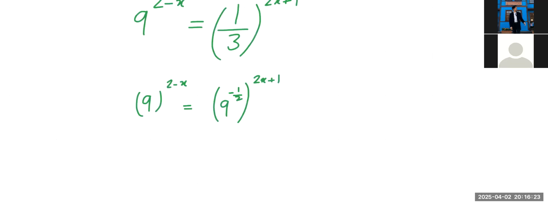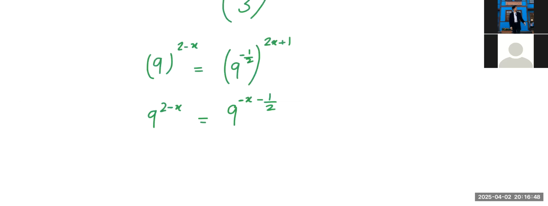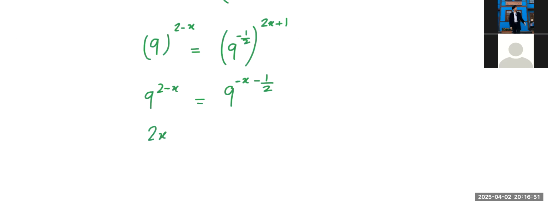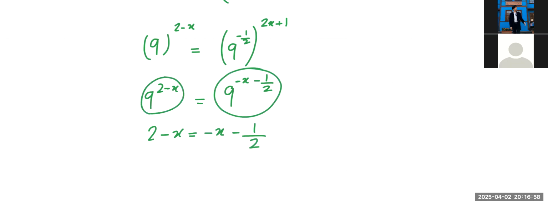Let's simplify now. So we have 9 to the power of 2 minus x on the left. Can you simplify this and tell me what you get? What is going to be the power of 9 ultimately when you open up the brackets? So we need to multiply now. I mean, it's minus x minus one over two, no? Exactly. Because you multiply minus 1 over 2 with 2x plus 1. And since you have the same base on the left and the right, you can say that the powers of both of these things have to be the same, otherwise they cannot be equal. So you make this claim, right? Because for this to be equal to this, this must be equal to this.